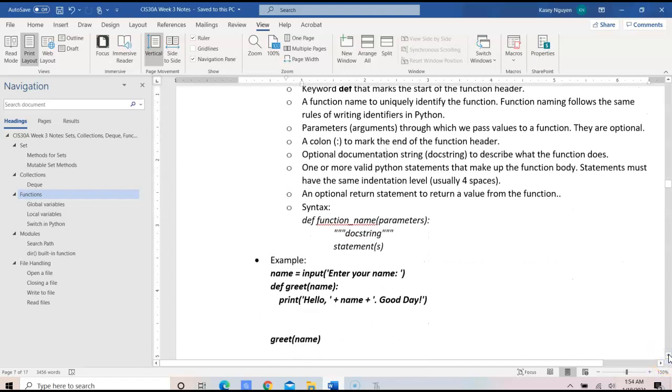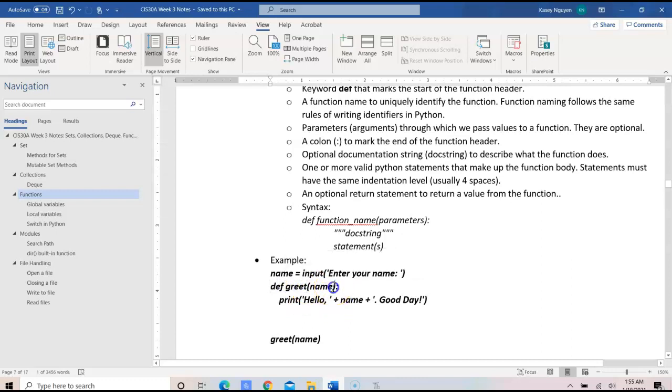Here is an example using the format we talked about. At the top, the first line, we have a variable called name, and this variable is going to store the user input after they see the prompt to enter your name. Next, we define the function, and this function name is greet.